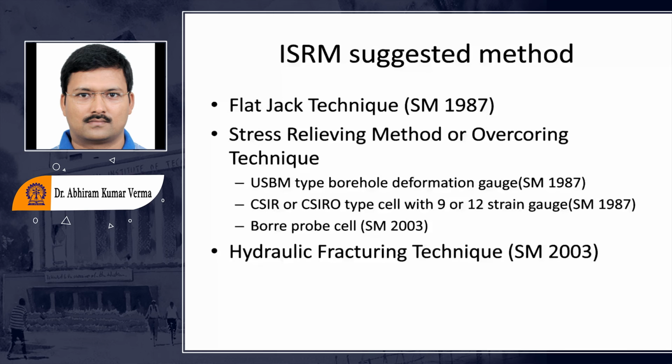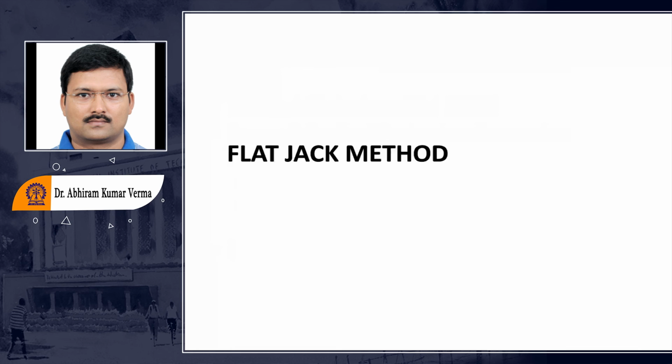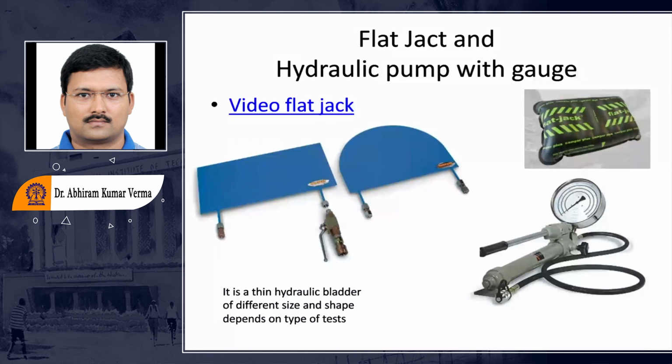So we will see the first method, that is called the flat jack technique. There are some limitations of this flat jack technique. We will see what the limitations are and how this method is used to find out the stresses below the surface. If you look at this slide, the different components of this instrument are shown over here.